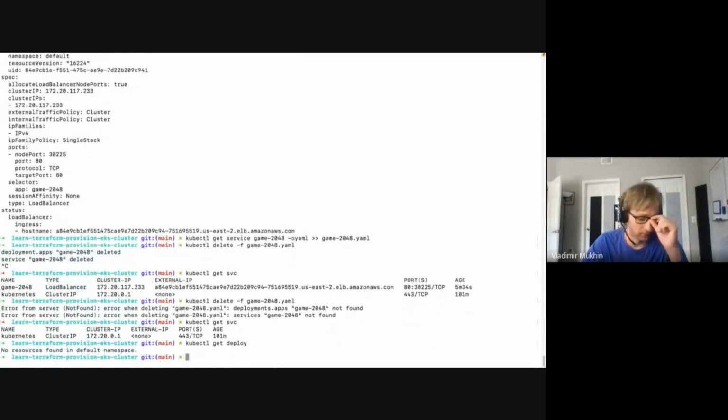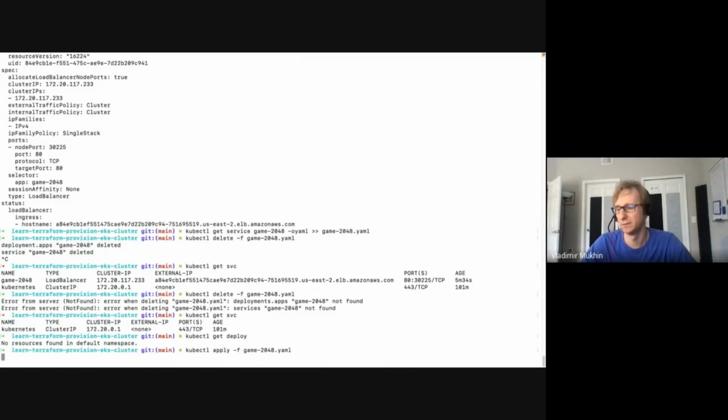It took a little while to propagate, and now it's very similar to Terraform apply, in fact. We can apply.